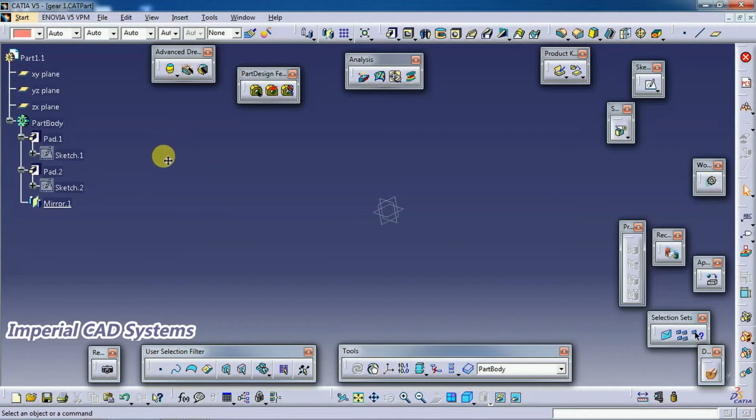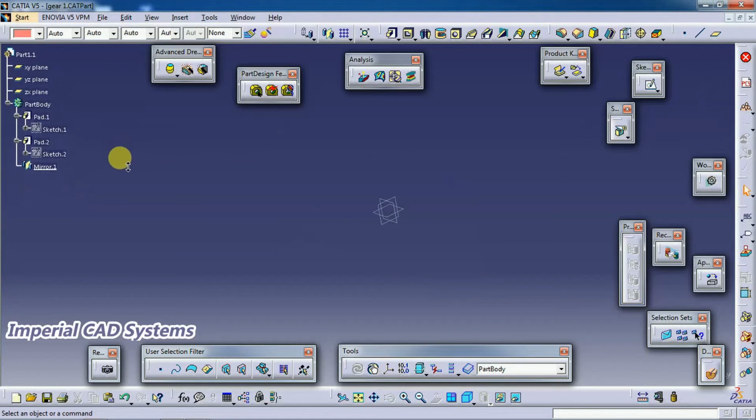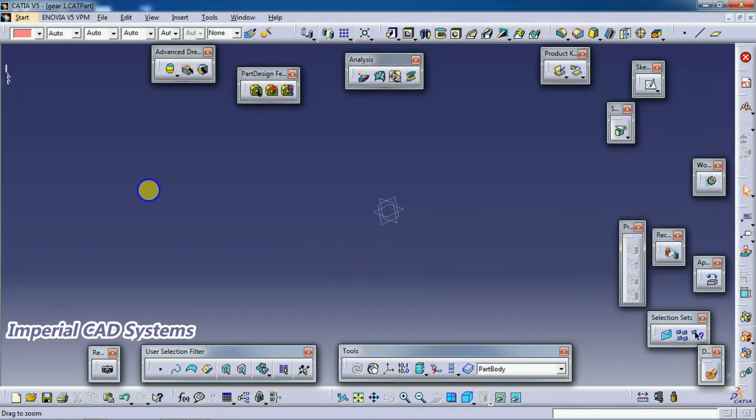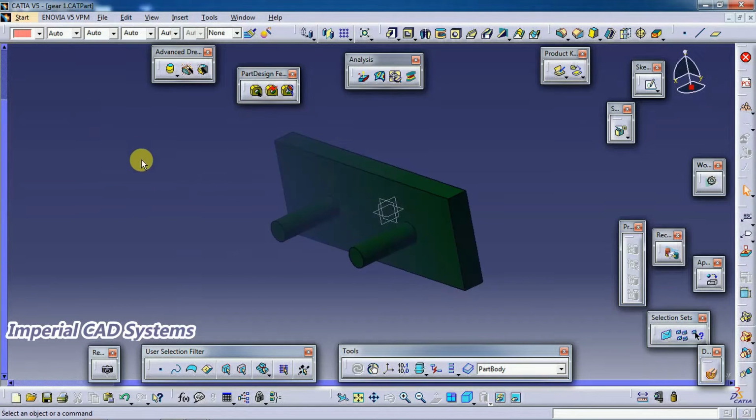But in some cases, see, now I reduce it totally to a smaller size. So we couldn't see it on the screen. At the same time, the part is deactivated. Now you can't do anything on this part. You can't move that part. So it is deactivated. So in that case, come here.